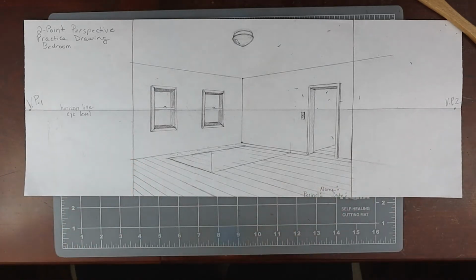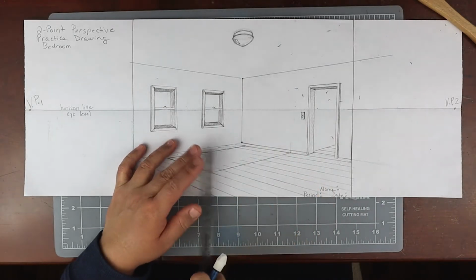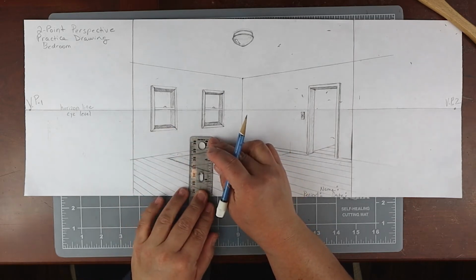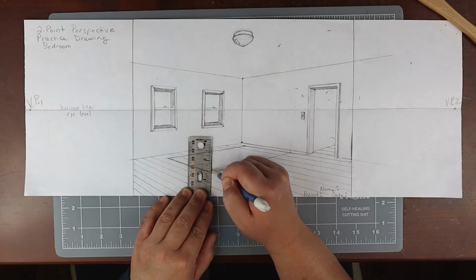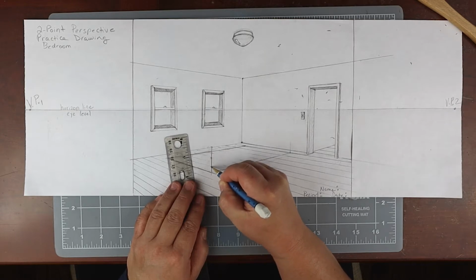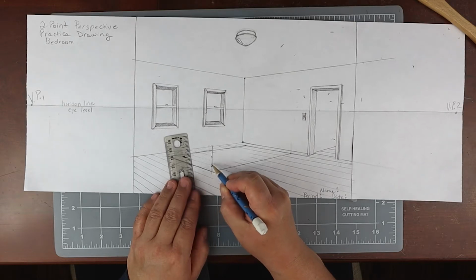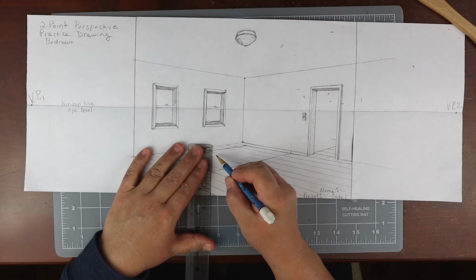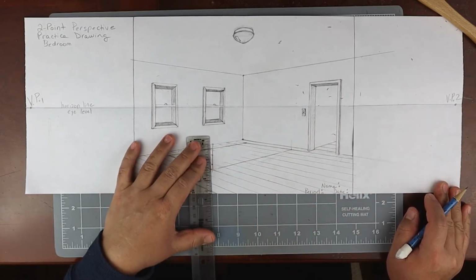I think that's going to be good. That's a good width, maybe a little bit higher than that. Just use a vertical line, something long enough to include, let's say, from here to here is the mattress, and from here to here is the box spring, and from here to here could be the frame and the legs if it's set into a piece of furniture. Let's see, should we make it a little, no, that's good.